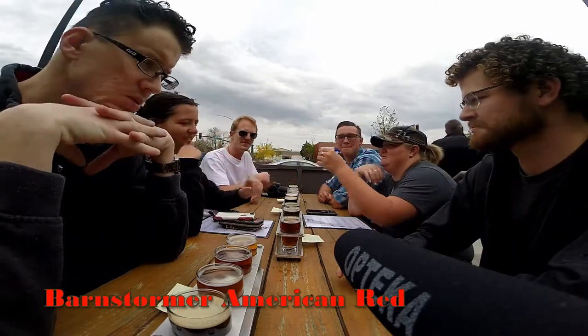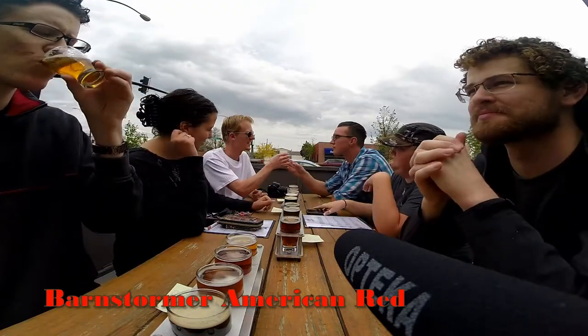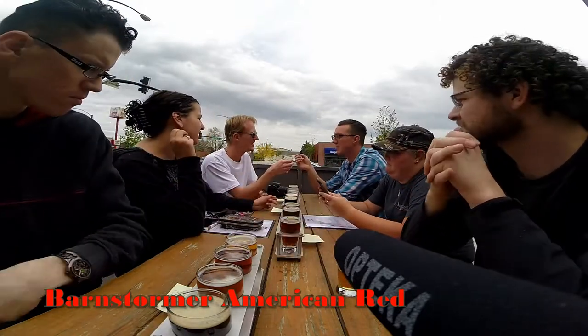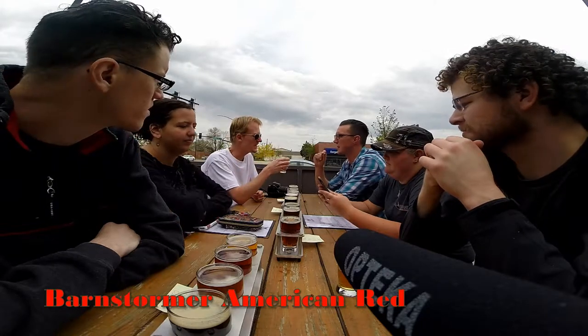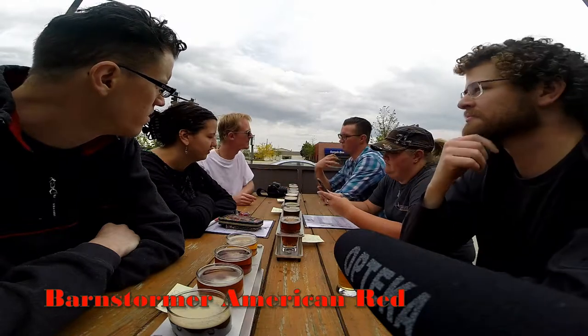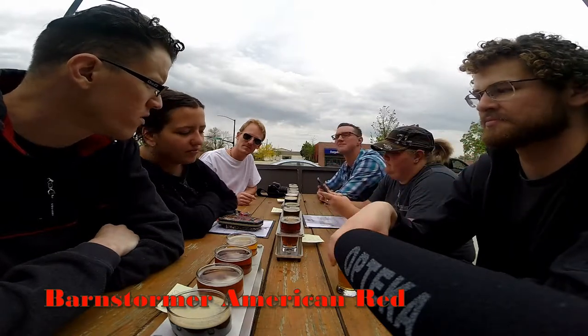Kim does not like hoppy beer — you can tell. It's like a red IPA. It actually has a really nice aftertaste, but I don't like it. I like the amount of hops; it has really nice hoppy notes, but it's not really that hoppy — it's kind of mild compared to the IPAs I like. I like them as bitter as they can get. That's why I'm looking forward to the double, the Dead Stick.